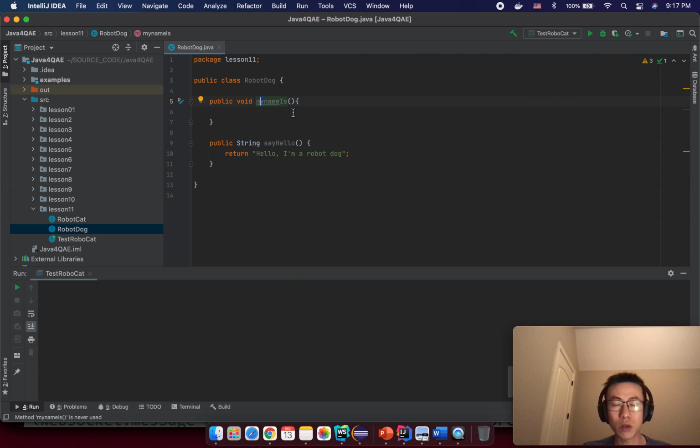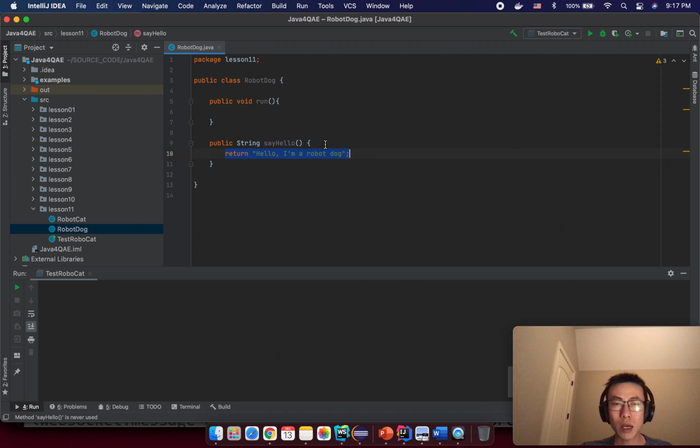So it's not a best practice. You should start a method with a verb because it implements an object behavior. And the second thing about the name: we have the same naming convention as variables. You start with lowercase and then use camel case. You see say, and then the uppercase letter H here. So that's it about the convention.